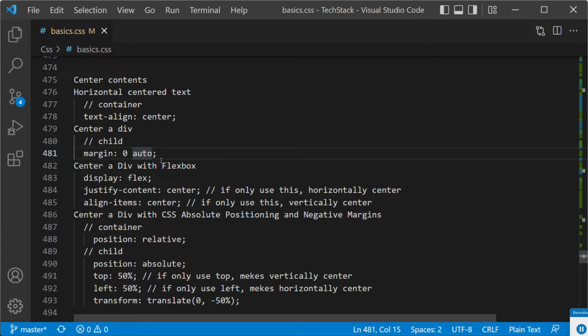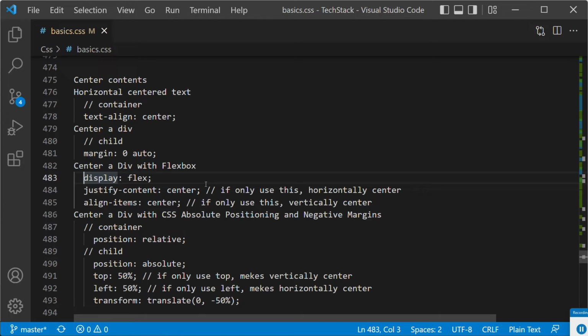Then centering a div with flexbox. We can assign display flex, justify-content center, align-items center. These three properties we can assign to a div flex container, and the children of this div will be at center horizontally and vertically.